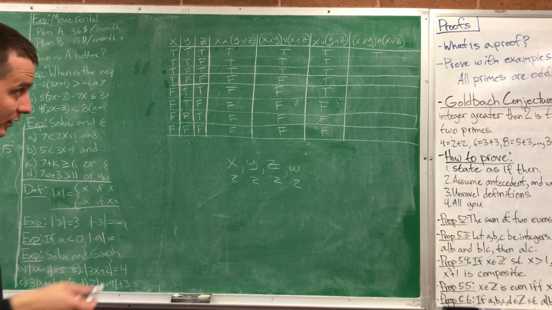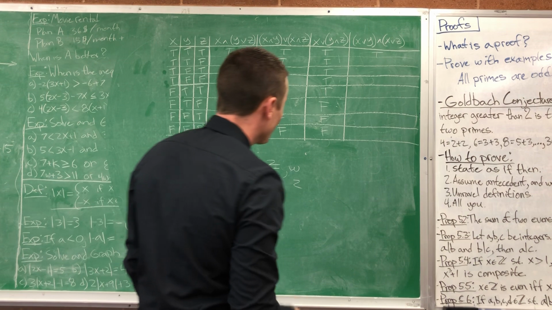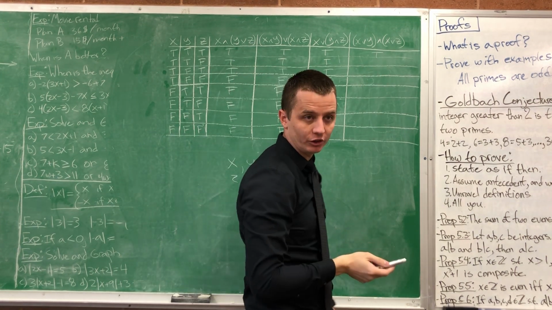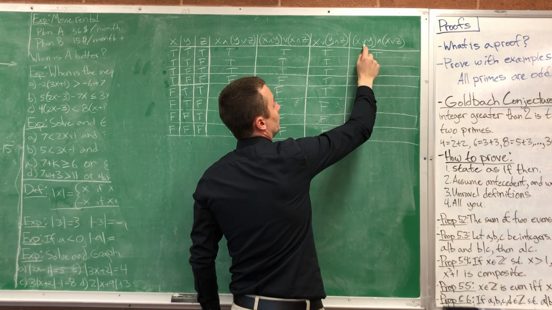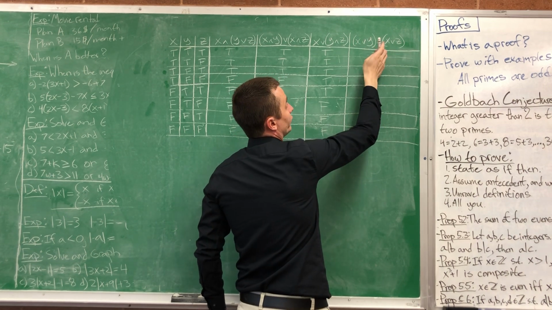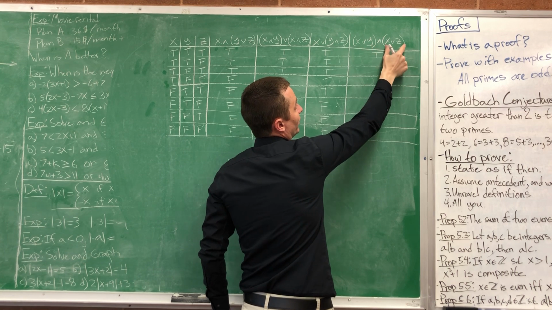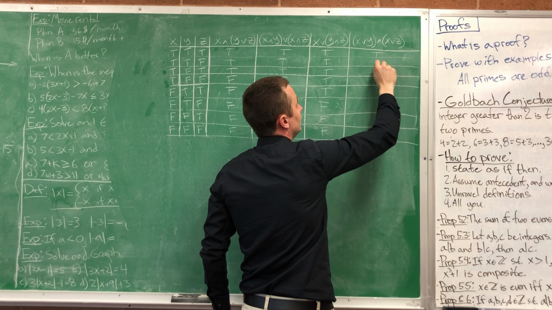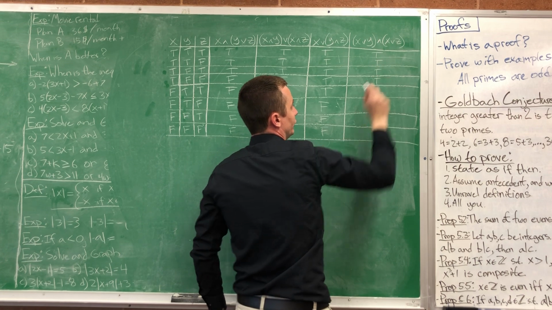All right, next one. Okay, notice that for these four cases, x is always true. And so we have true or something and true or something. True or something is always true, true or something is always true, and true and true is always true. So true, true, true for those ones, right?